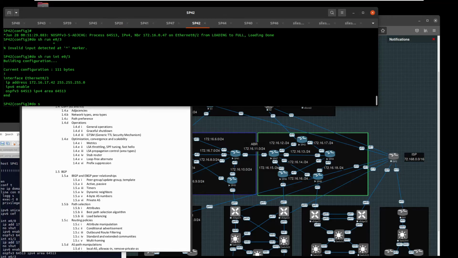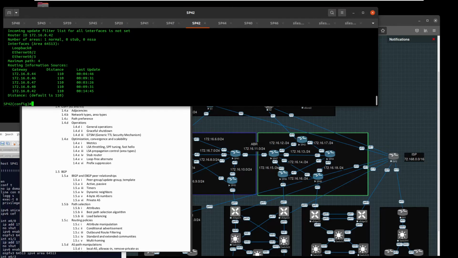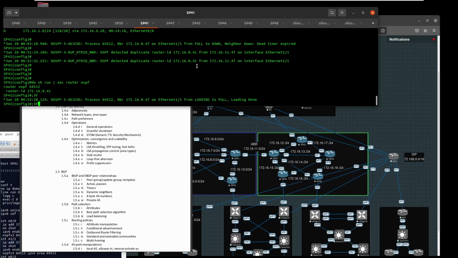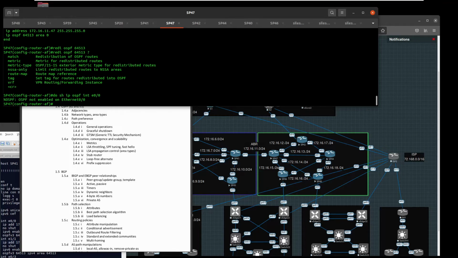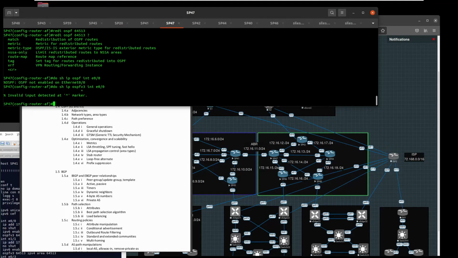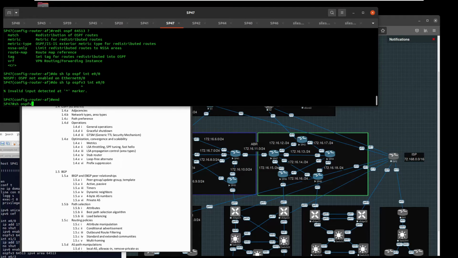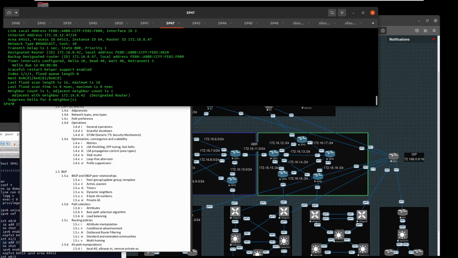I believe that's do show IP protocol. No, do show IP OSPF. Show OSPFv3 interface. Yeah, and you can see here that right now it's running in broadcast mode.